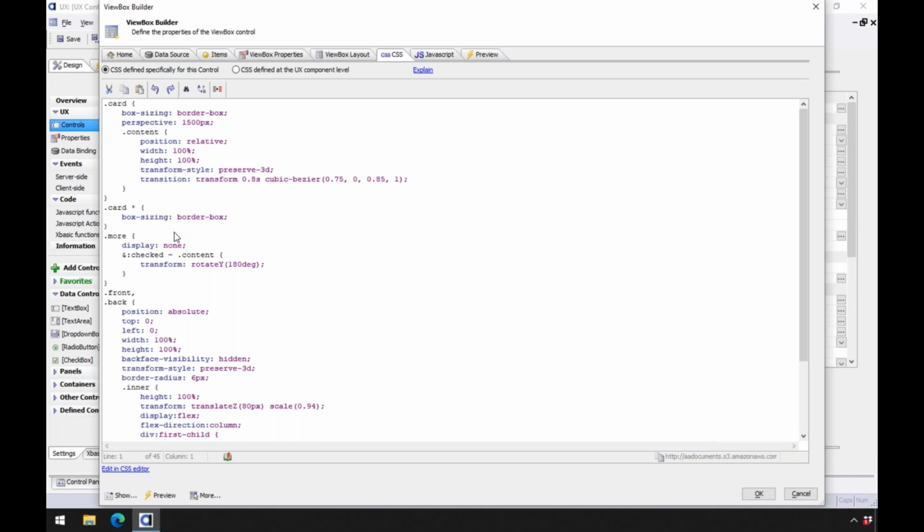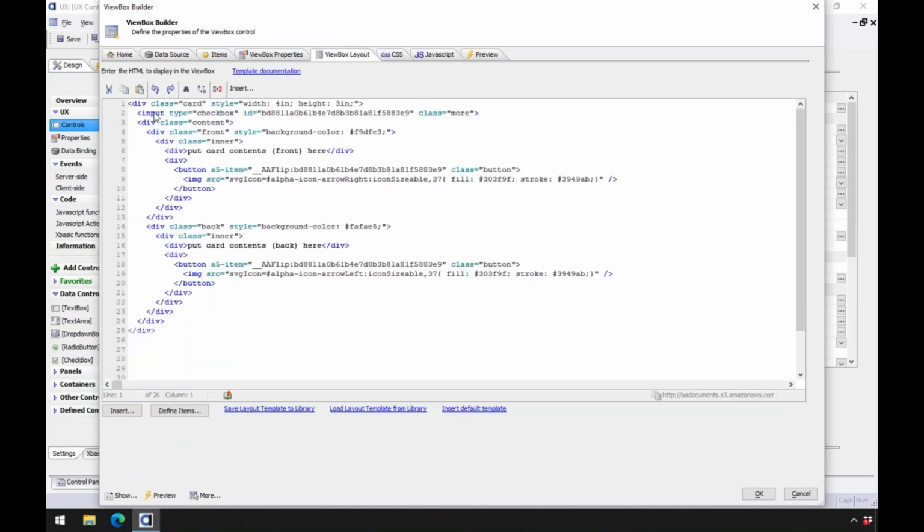But again, if you get this to a third-party designer, they'll be able to understand it. They can tweak it very readily because they have all the tools and everything else to do that. So it's all built into it. So basically this animation effect is being done through what are called CSS transforms, which have been added recently. I don't know when, but it's been a little while, that allow you to do more with CSS from that standpoint. But the heart of it is in our layout, because this is basically showing our information.